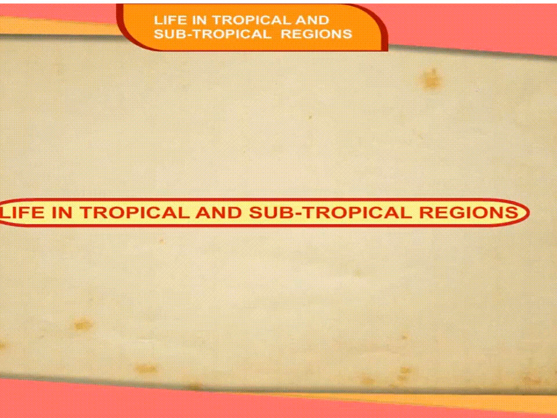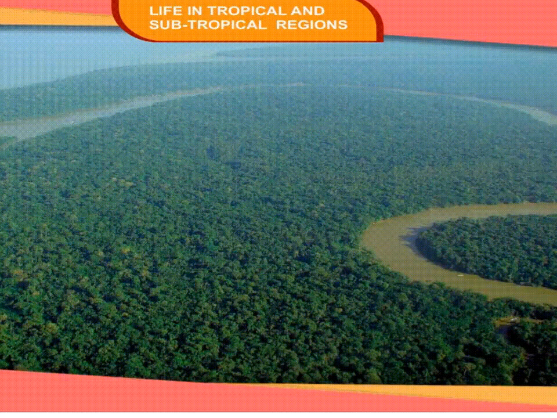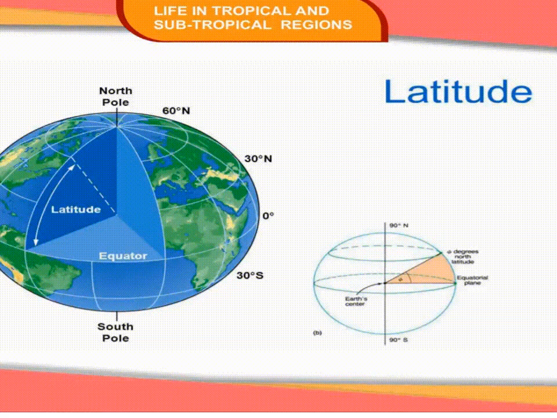So we will be starting a new chapter, that is Human Environment Interactions: The Tropical and the Subtropical Region, which is in geography. The basic learning objective behind this chapter is that we will understand the life in the tropical as well as in the subtropical region. So two places are mentioned here. One is the Amazon basin, and the next one is the life in the Ganga-Brahmaputra basin.